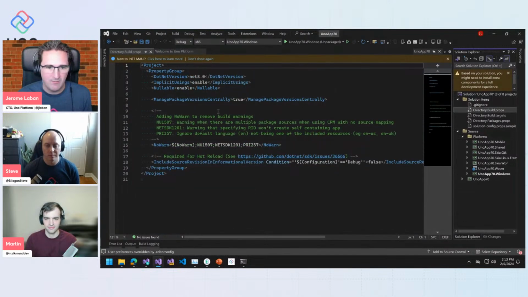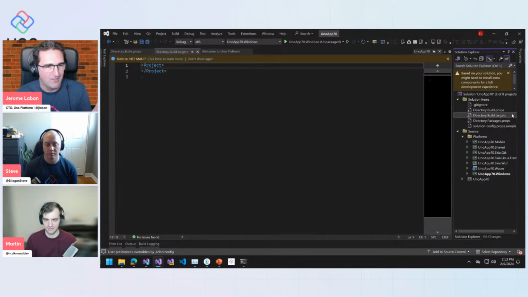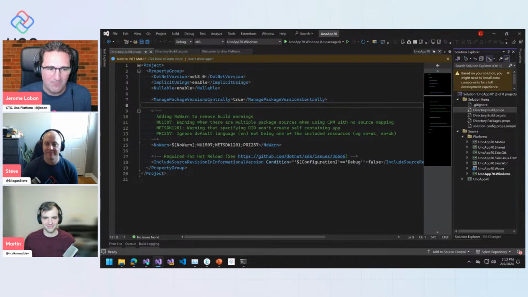Same thing with the Directory.Build.props. That file was very, very large, and now it defines only the defaults, all those defaults that you can change. If you want to change other things, like the default version, app names, and things like that, all of that can be changed. If you want to reset those values, you can, but by default they're already removed. And the Directory.Build.targets, which was quite full previously, is essentially gone now. That's the support for the Uno SDK.